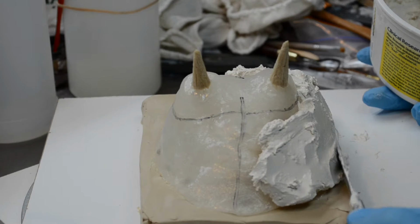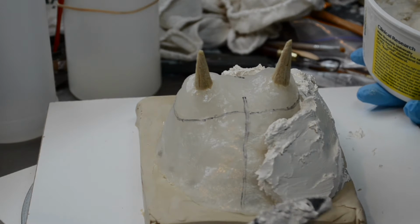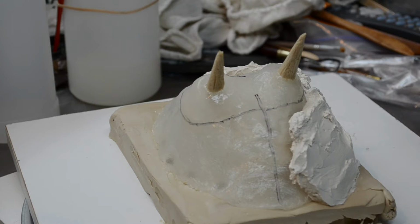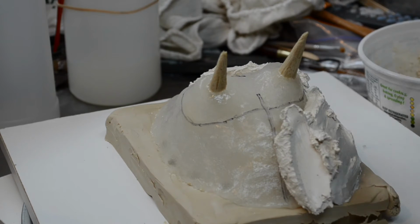I know my buddy Travis doesn't like when I say, oh, this is a waste mold. He's like, whoa, you can get many castings out of it. I'm like, I know, I realize that. But because I have access to really good commercial silicone products here, I don't worry too much about this being the only mold I'm going to have.